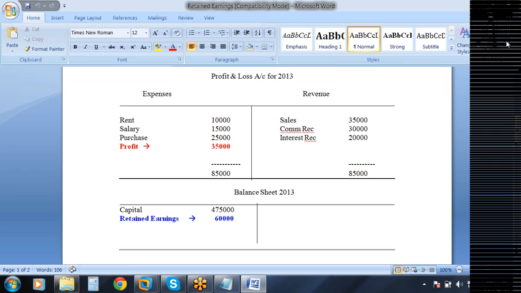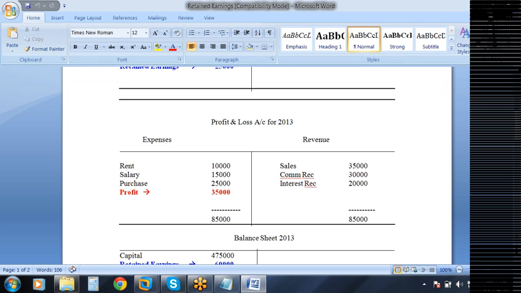So it's carried forward from the previous year. What is the revenue for 2012? 75,000. Expenditure, 50,000.